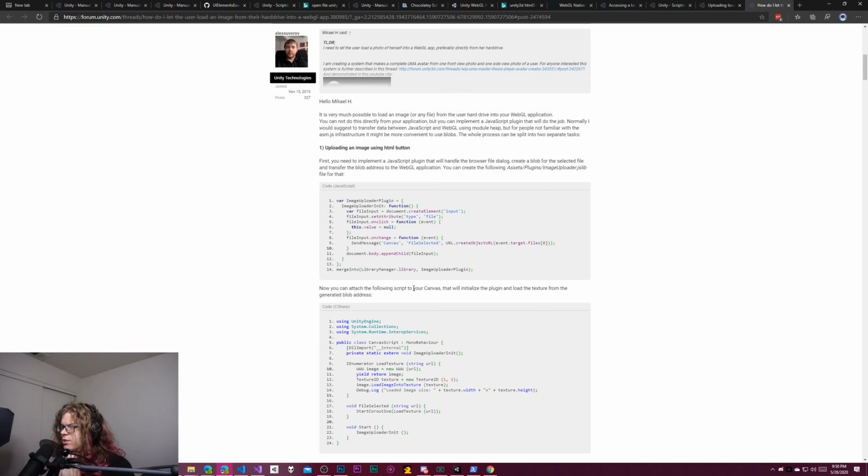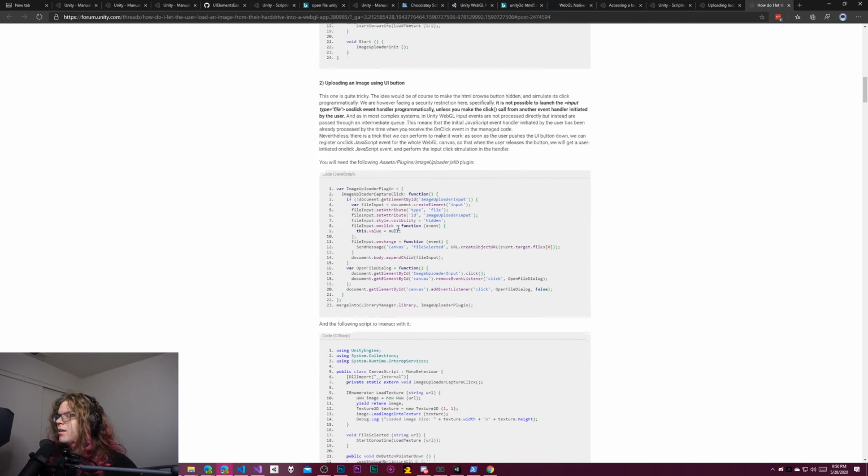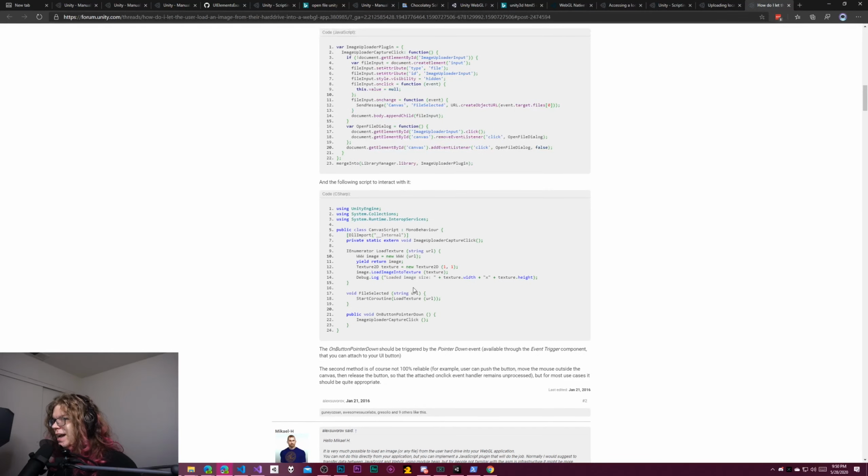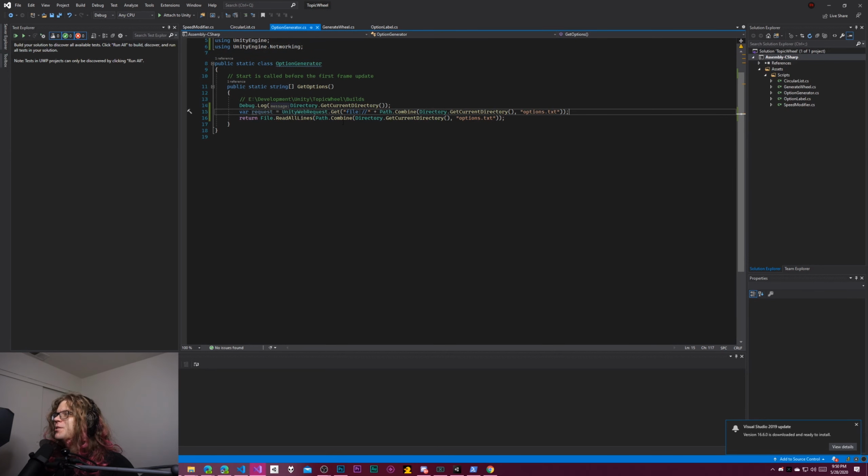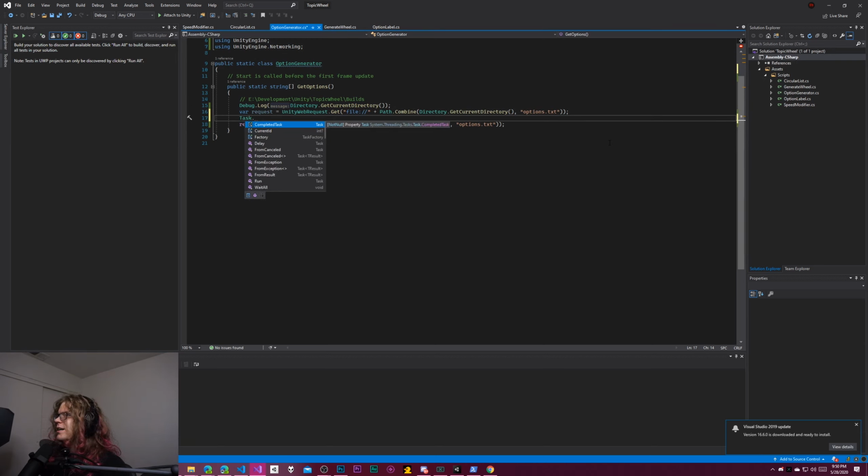Load image into texture. Start coroutine. We may do something really bad. This whole thing has been like a don't do this kind of thing, but this is a real don't do this kind of thing. We're going to do a task dot wait. I think I can do that.